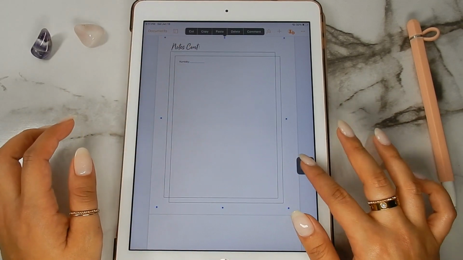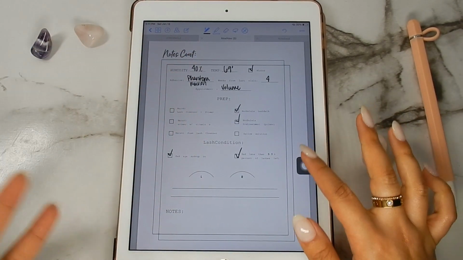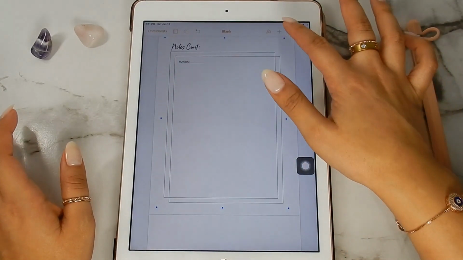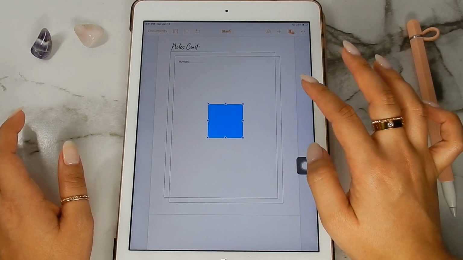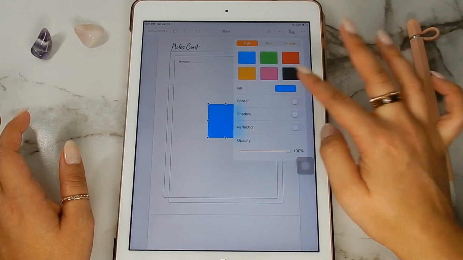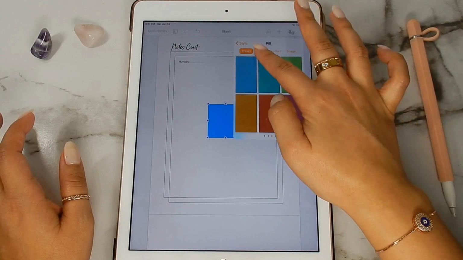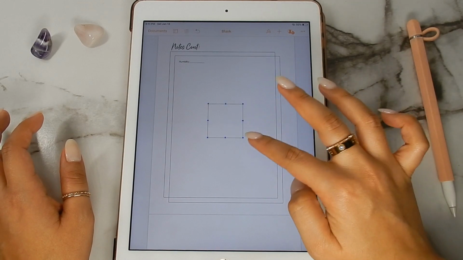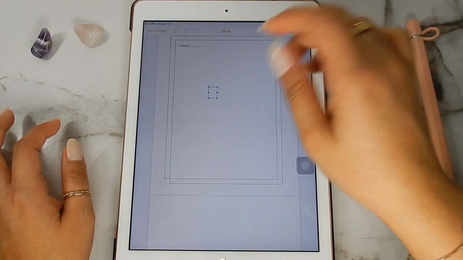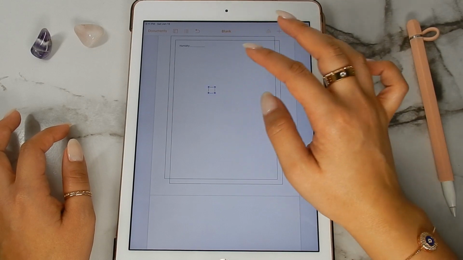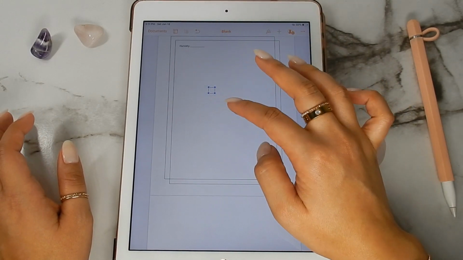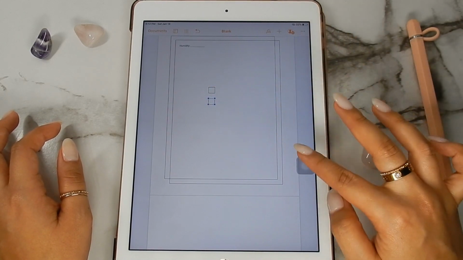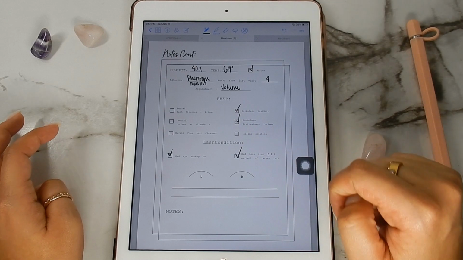Boom. What else do I need to add? Temperature, whatever you feel like is right for your business to keep notes of, do that. To use for products, what I did is I did a little box, go here, do fill, color, there we go, white, add a border, so it could be a little square, so you could just check things off. Once you get it to the shape, the size, copy again, paste, and then that's how I made these little squares.